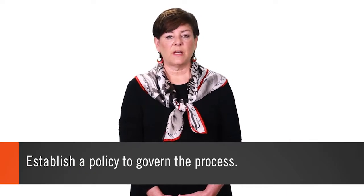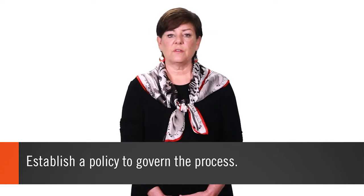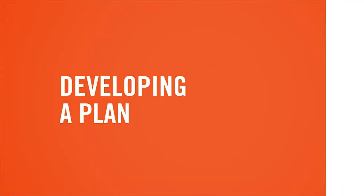Then, establish the bank's risk-based policy to govern the third-party risk management process. What that really means is that everything is being executed in a consistent manner. Make sure that the role of the third-party vendor and the role internal audit is playing is consistent in their oversight of the third-party process. You want to make sure that day to day, the managers are doing things in a manner consistent with any other compliance activity.